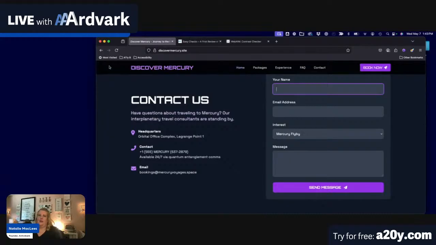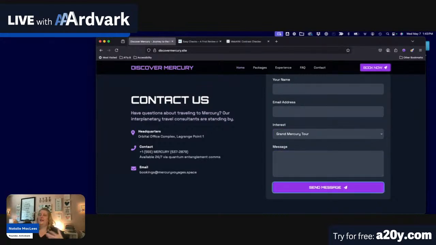All right, I'm going to park my mouse back up here at the top again, and I can see that the first name field has focus. It did get a purple focus ring around it. Email address, interest. So I'm just going to double check and make sure that with my keyboard, I can pick a different interest on here. So that all worked fine.